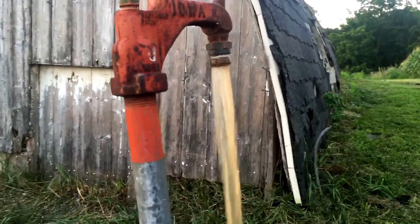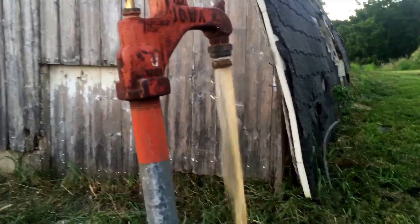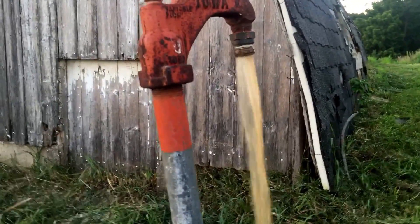What this is is ochre. It's basically just rust that is in the pipeline. The ochre is in the ground in this area. So let's say we were to dig another well half a mile that way — we would still have this problem, because one of the houses over there has this issue too. It's just rust in the ground, ochre — iron oxide — and you can't get away from it. It's something that you have to condition out of your water.